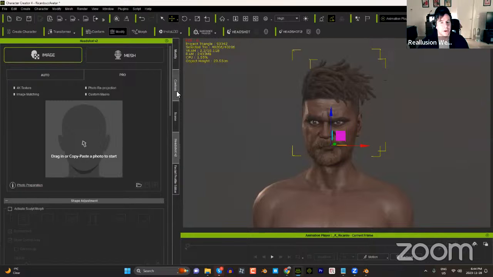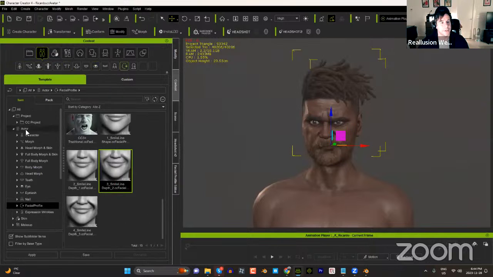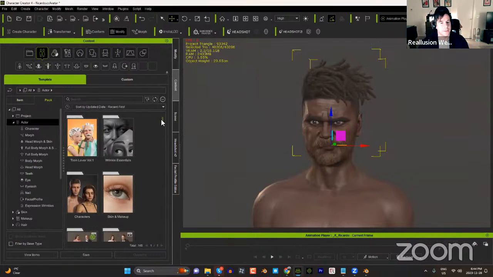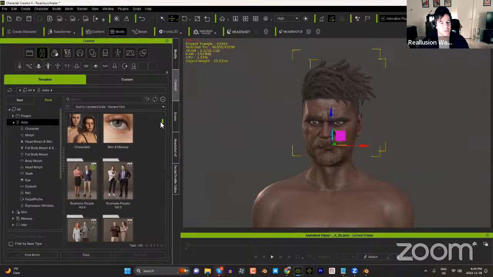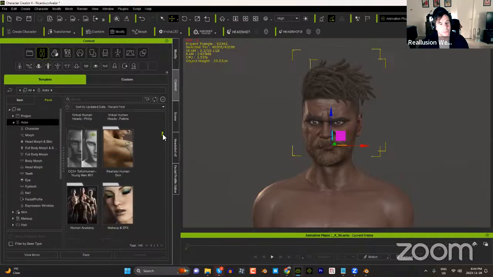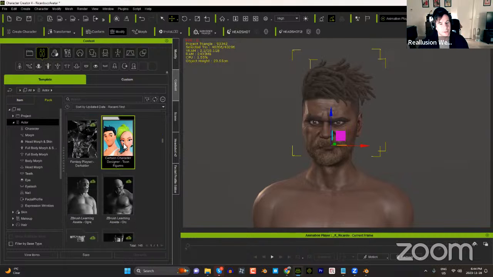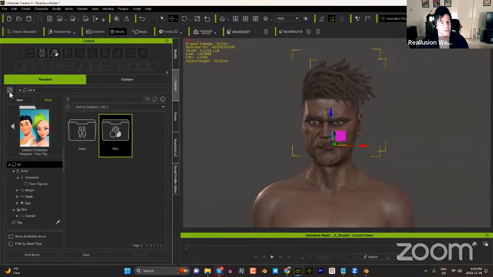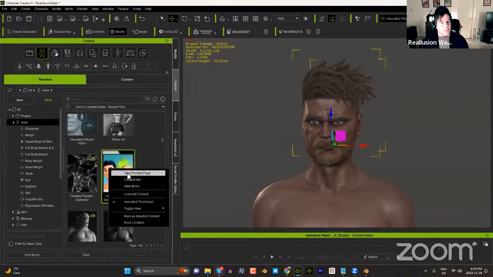Good to go. Let's go to content here under actor and under pack. There's a number of different packs here. I'm just going to show you what to do if you have a character that's not a CC3 plus character yet. Like I mentioned before, if your character is a CC3, you're going to have an option to bring it in, or convert it rather, to a CC3 plus character. So this content pack right here, let's just go back here one more. See the pack info.